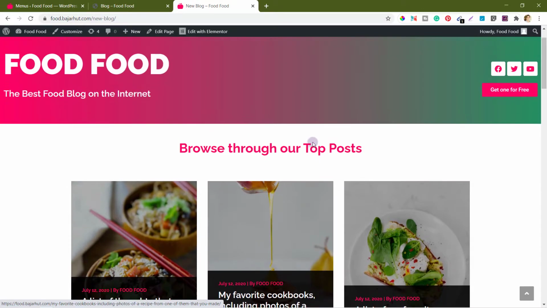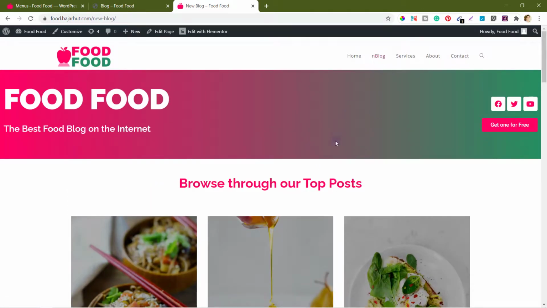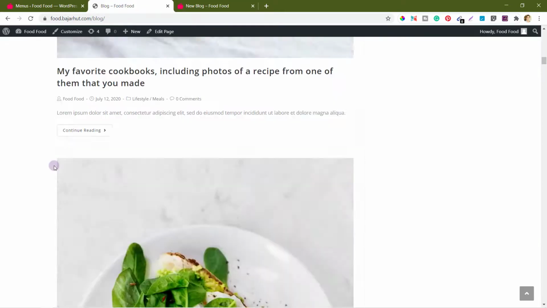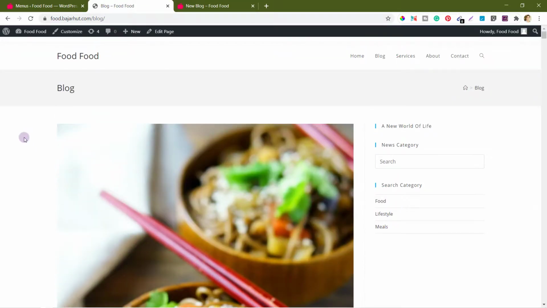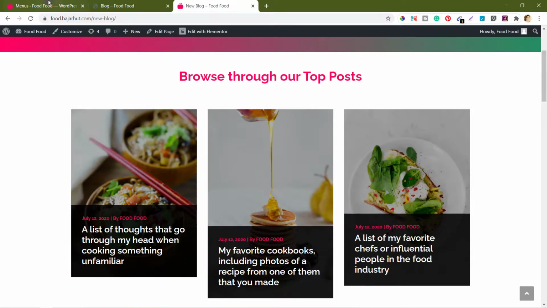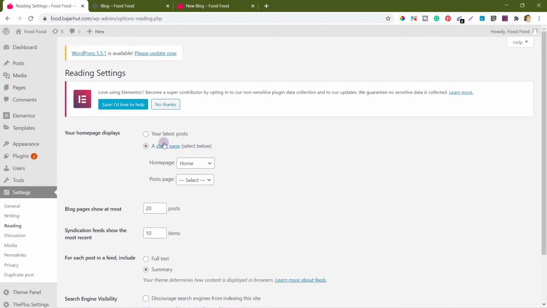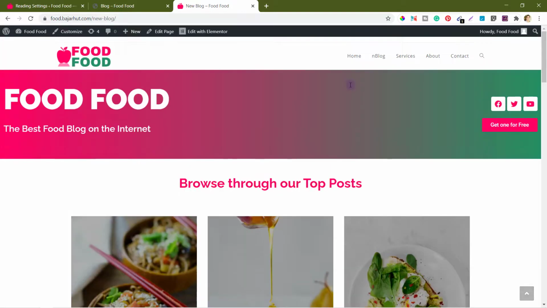Okay, without this trick, your blog will not show up as your design. It will show up as the default design of that particular theme that you are using, like this. For Ocean WP, this is the default design. So if you have not done that trick, if you have not changed the settings from your reading option here, like this, okay, the post page should not be selected but manually assigned in your menu.